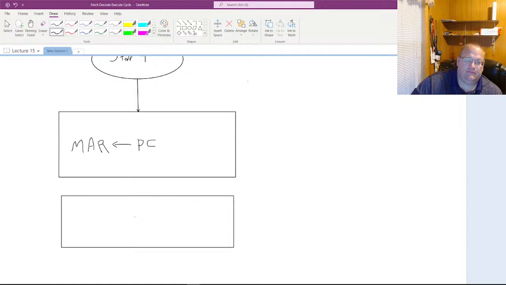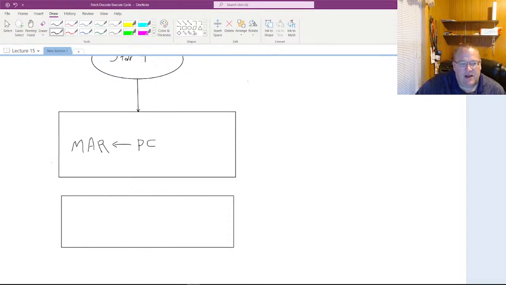What's the IR? The IR is the instruction register, right? Let me go back to my notes here, just to make sure. Yeah, instruction register. So that tells us what we're going to do, and it keeps track of that.